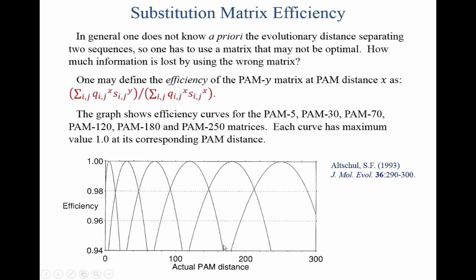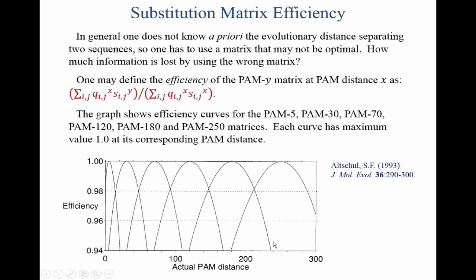Now, it turns out that for most sequences, if you have sequences whose degree of divergence is less than about 100 PAMs, they tend to have lots of information and be very easy to find. So it doesn't really matter what scoring system you use for these because you will tend to find them. If you are looking for alignments that are up here, over 250 or 300 PAMs, then those frequently don't have enough information to be found in a database search no matter what you do. And it tends to be in this middle zone of sequences that are diverged by somewhere in here that you have difficulty finding these alignments. These tend to be where the twilight zone sequences are found.